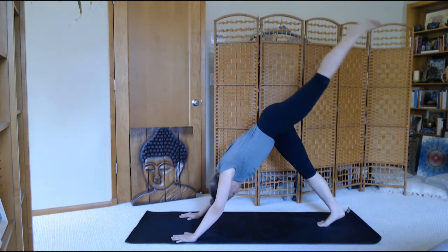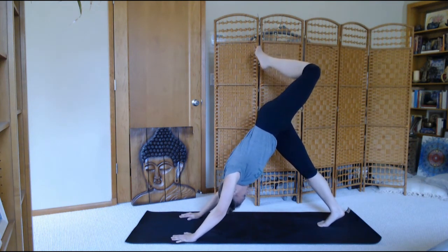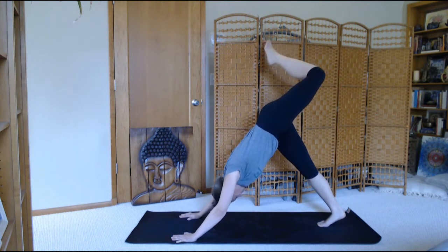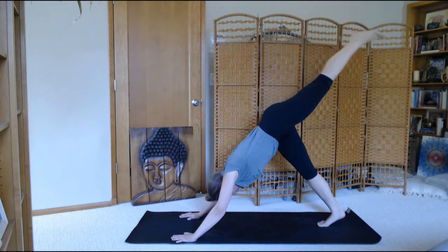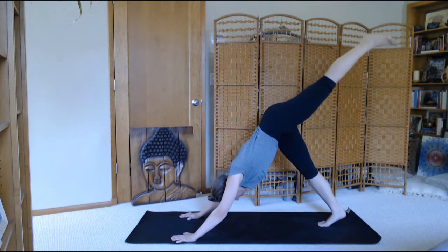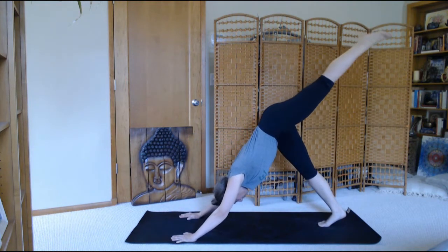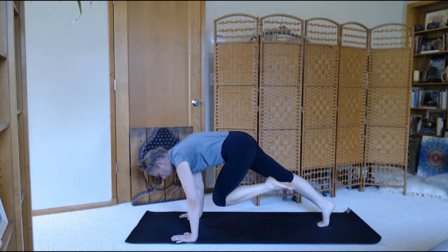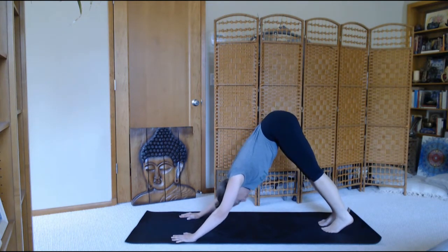Inhale, lift your left leg. And then we'll open dog on the left side, stretching the left hip. Then we'll inhale, exhale, knee to nose. Inhale, kick back. Exhale, knee to nose. One more, inhale. Exhale, crunch. Inhale, kick up. Exhale, bring your foot back to the mat.